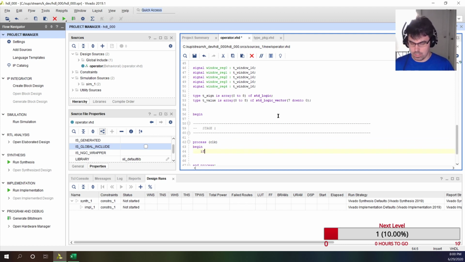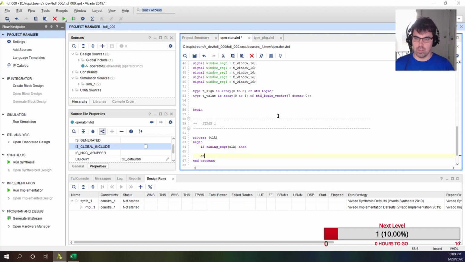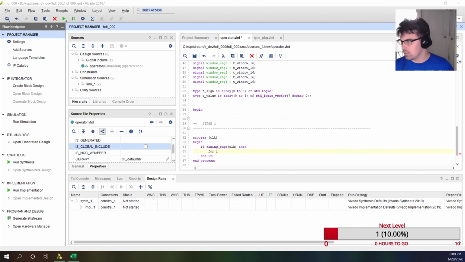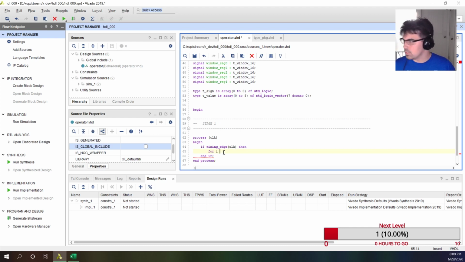Now if it's the rising edge of the clock, then we want to do a for loop for I. Oh, it's not good at syntax for these. For I in 0 to 7 loop, end loop.